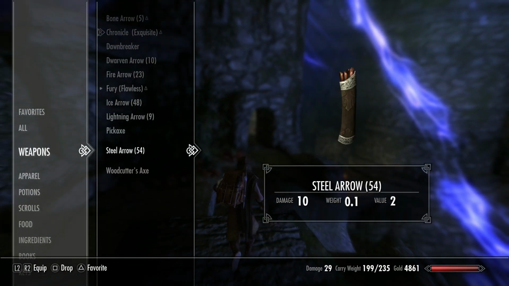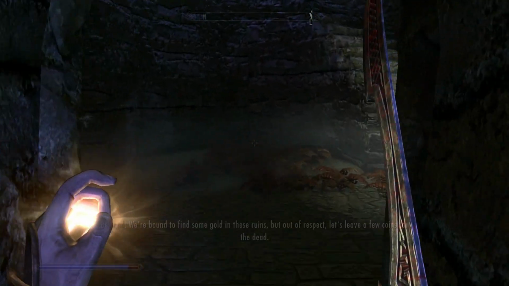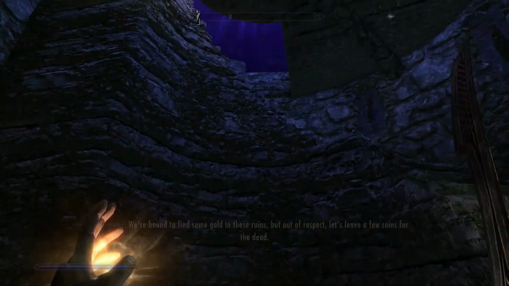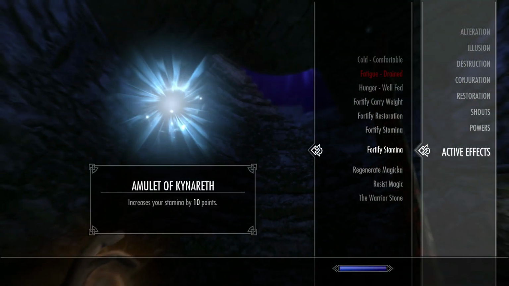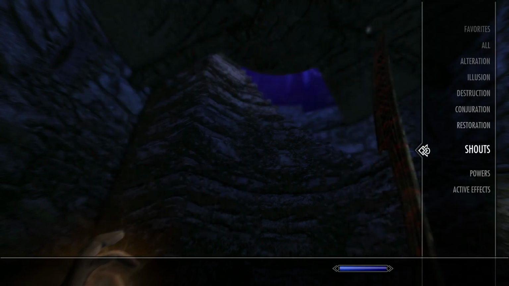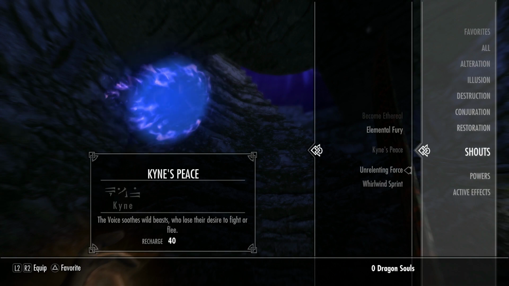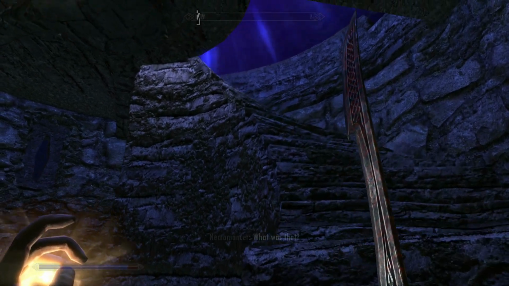Let's put away the arrows because they're annoying me. We're bound to find some gold. Out of respect, let's leave a few coins for the dead. I don't think you'll have much respect here, buddy. Any shouts that can help me here? With my enchanted weapons, Elemental Fury is no good. I think only... What was that?